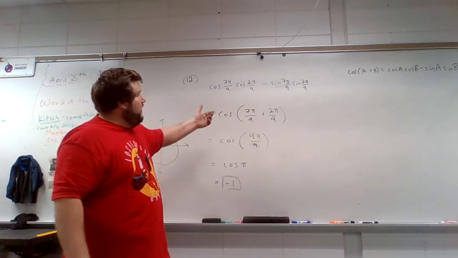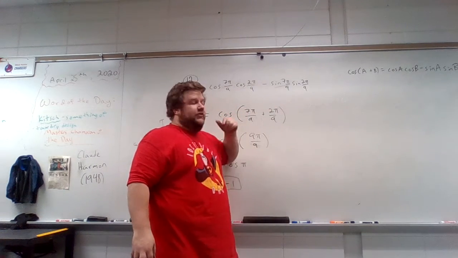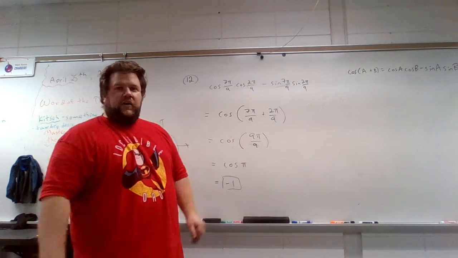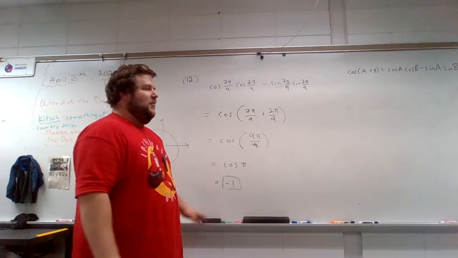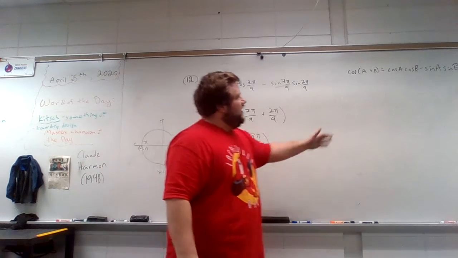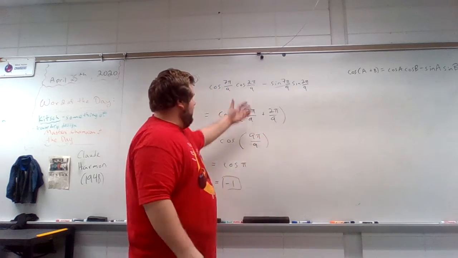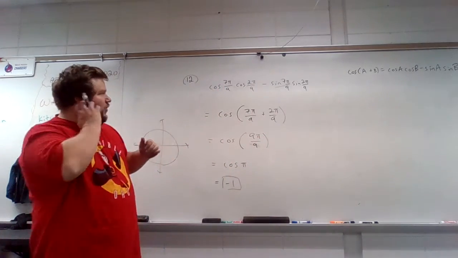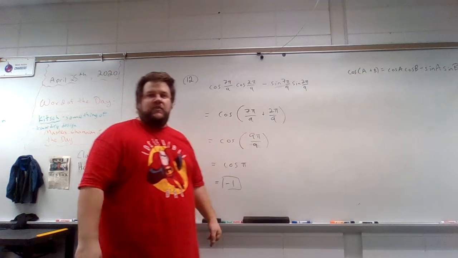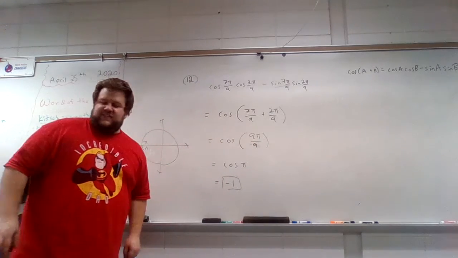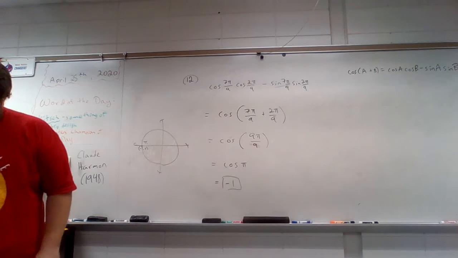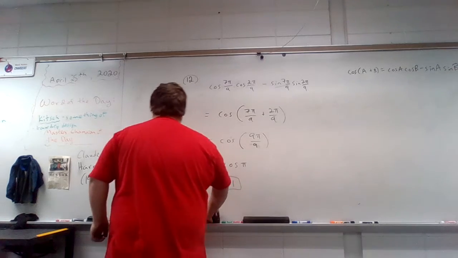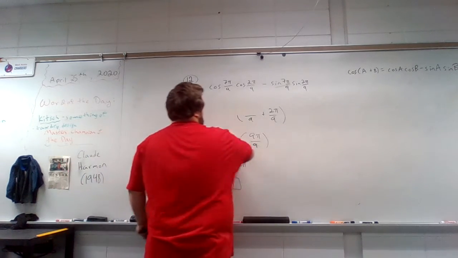Interesting thing is I wouldn't be able to tell you what any of these four are equal to. Like I have no idea what cosine of 7 pi over 9 is. No idea whatsoever. But as a whole, because of this identity, I can actually tell you what this value is. Okay? And if you were to put this in a calculator in radian mode, you could get it too. But the idea is to use identities to try to figure that out. Okay? All right. So, going on to some problems.